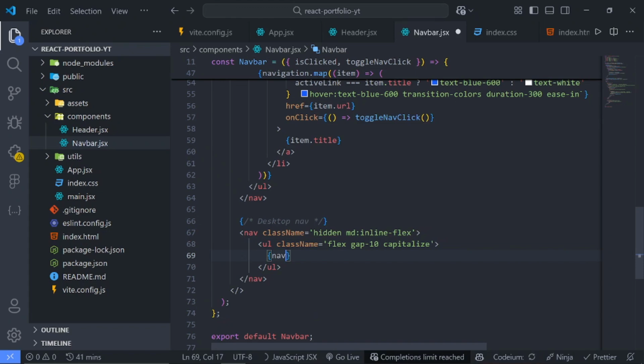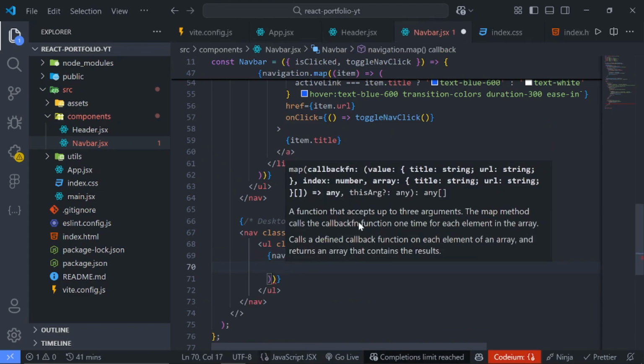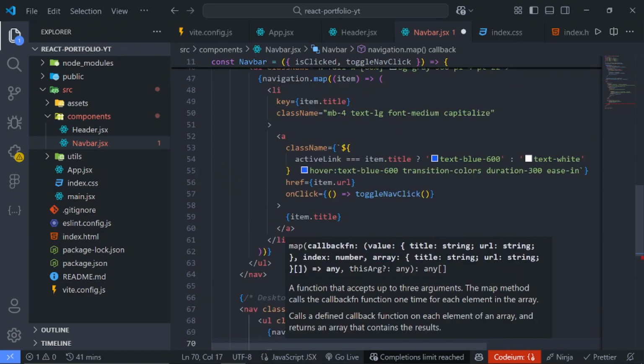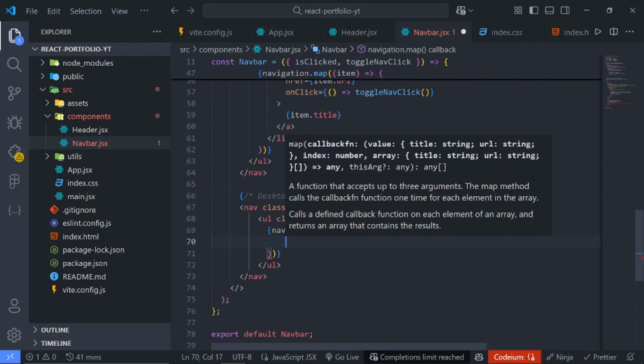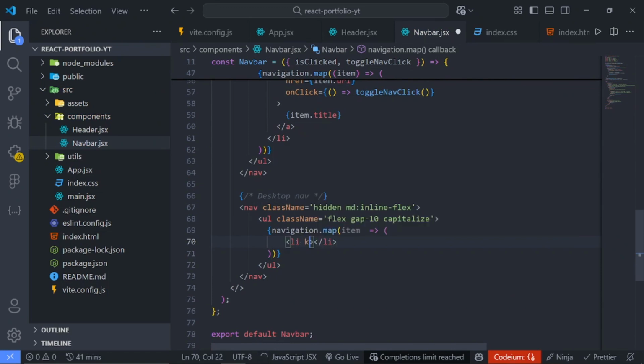Then we'll map over the navigation and say for each of the item. I'm kind of repeating what we did here, but the styling will be a bit more. So we set it to the li and give it key, should be title.